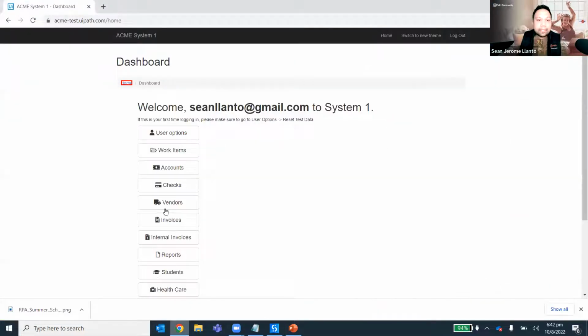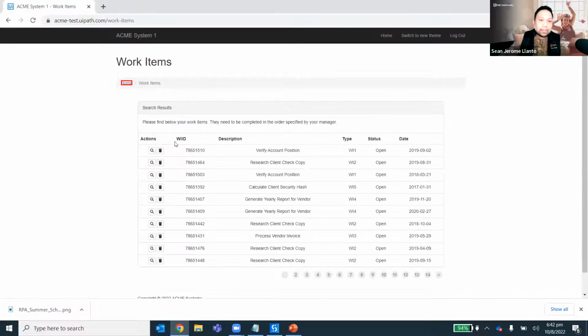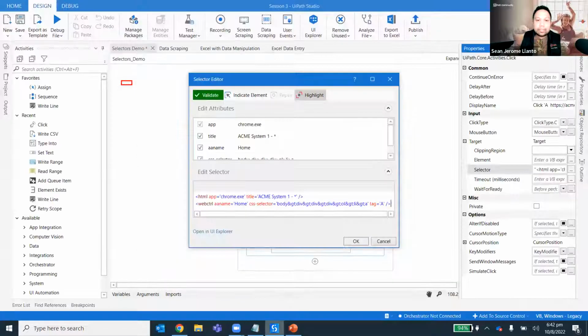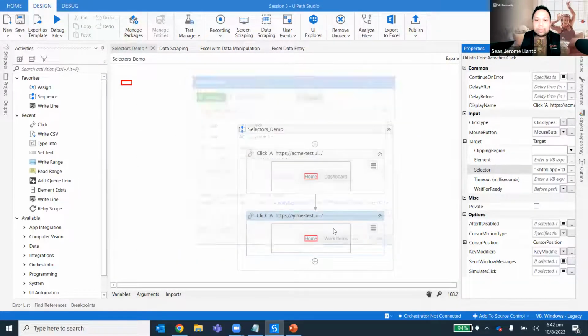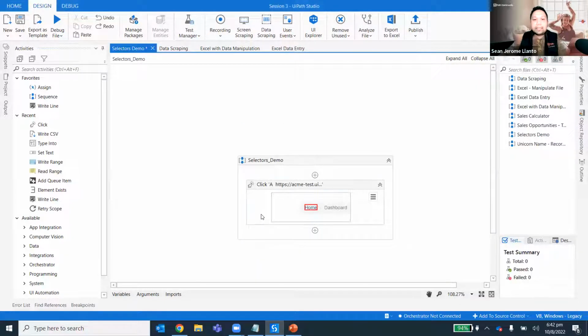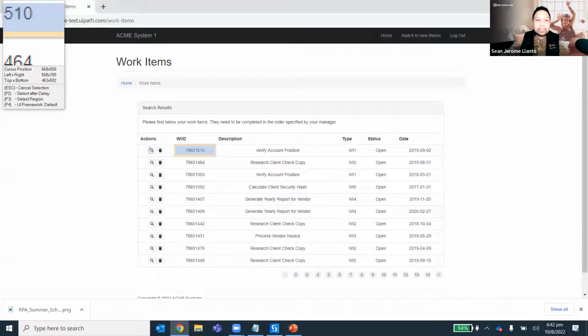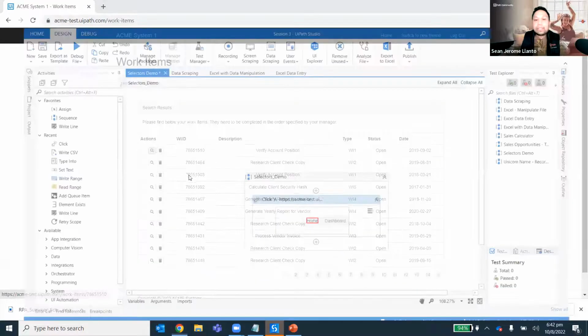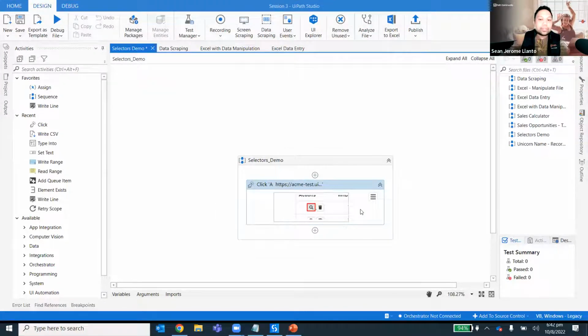Another thing that I would like to show would be putting a variable on selectors. There would be instances when you are using various systems or applications, you'll be interacting with rows. And there would be cases that you'd be clicking on rows or certain buttons on those rows, or maybe typing a value on a certain field.